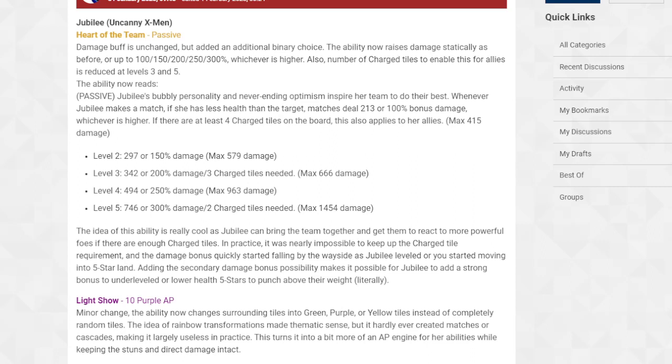Alright, the ability now reads passive. Jubilee's bubbly personality and never-ending optimism inspire her team to do their best. Whenever Jubilee makes a match, if she has less health than the target, matches deal 213 or 100% bonus damage. That's pretty crazy. You can basically go up against characters that have higher health than her, which is like the majority of 4-star land, like 40-50%, maybe half, and just get free damage with her matches, which is pretty crazy.